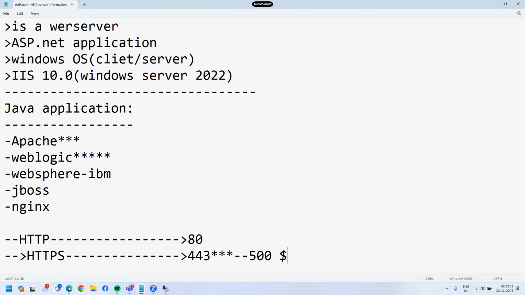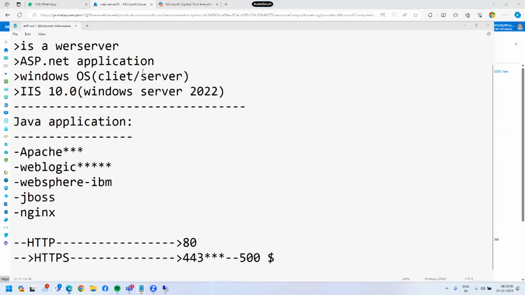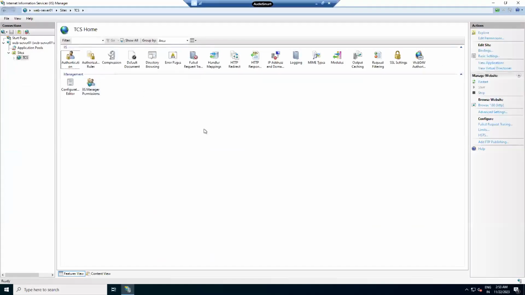Also, the certificate's valid period is 1 year, and every year you have to renew it. It is quite common for banking, finance, and real applications. We can also take the certificate for 2 or 3 years at a time, which depends on the amount. Next, how do we check whether my application is running on port number 80 or not?